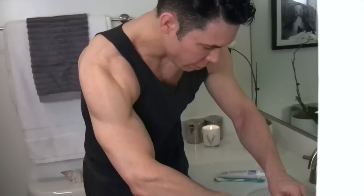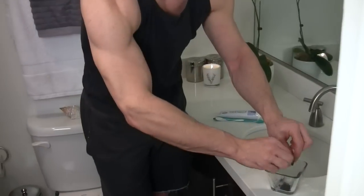All right, so I'm gonna start by getting the charcoal and taking one capsule and putting it into a bowl. So you just break it open, pour it in. Now this is really messy. Oh my God, it's really messy. As you can see, my fingers are already black.